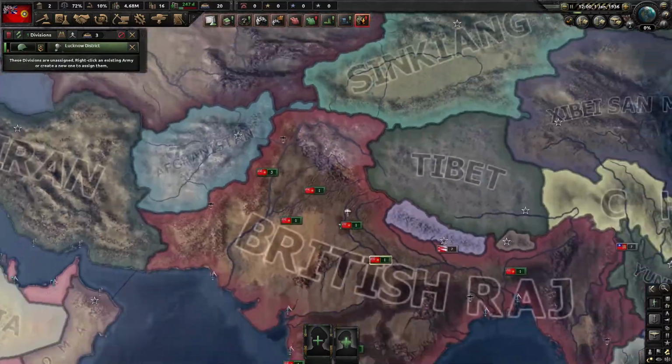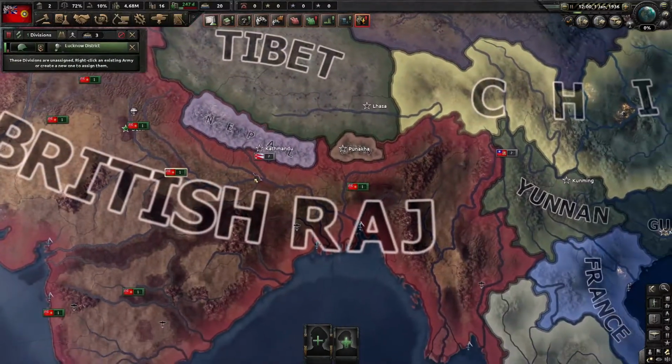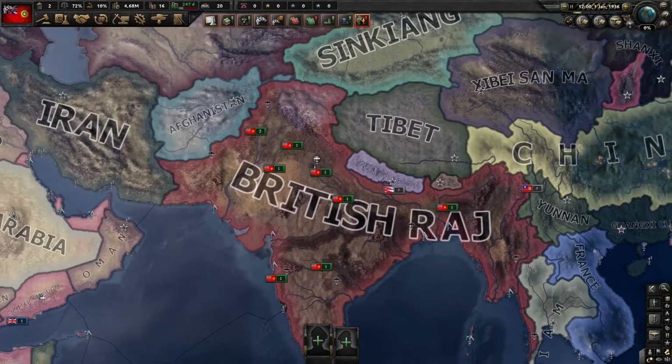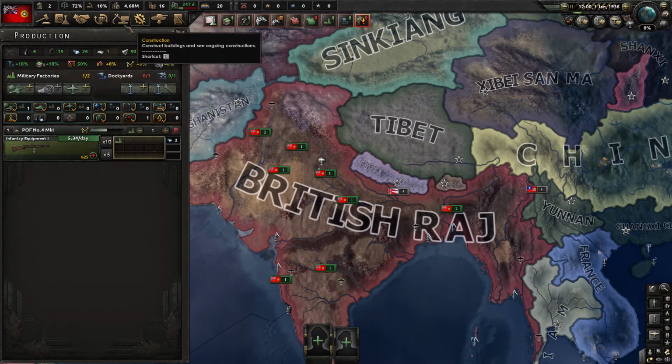You go there. Yeah, your Chinese border is impossible. Forgot about that. Haven't really played in this area too much. One problem though, you're a British puppet. That's sad. Look at them, 16 factories. May sound bad, but look at them.